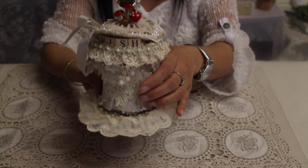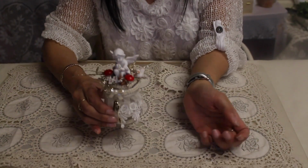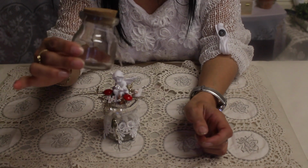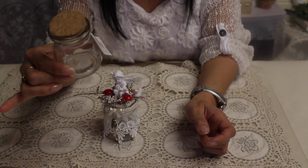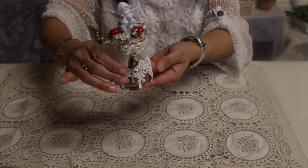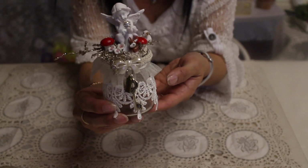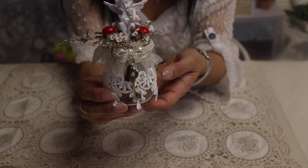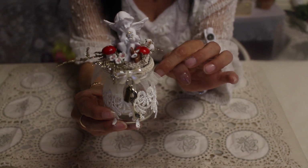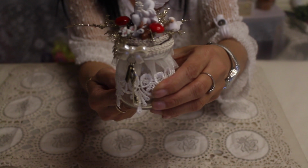Right, that is the spool, this little altered glass pot, which I got from the Range for, I think they were 99p, so really reasonably priced. Nice little cork top, and I altered that this afternoon, which didn't take very long at all. In fact, I'm going to do one quickly now, and I'm not going to do exactly the same, but just with different laces and trims.